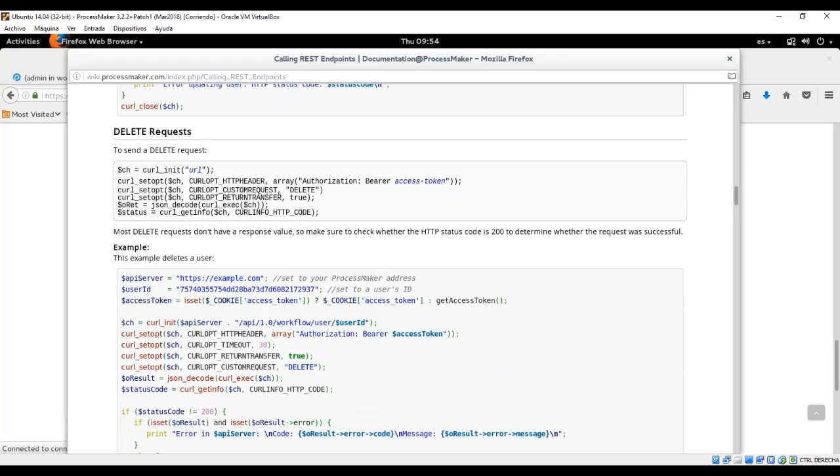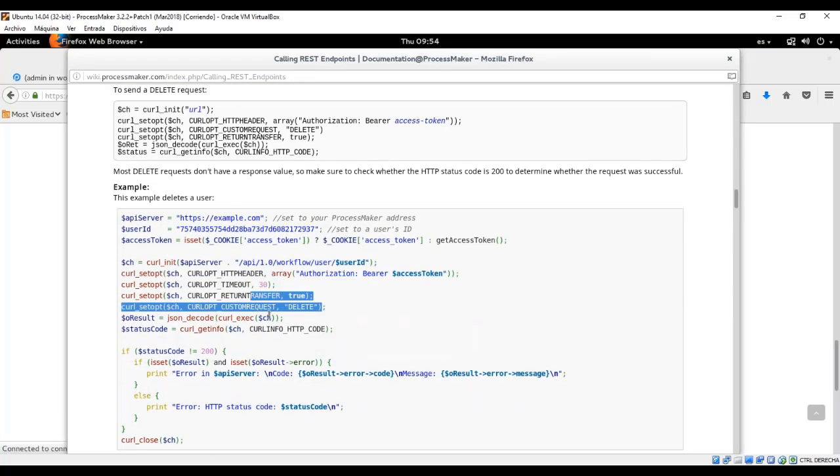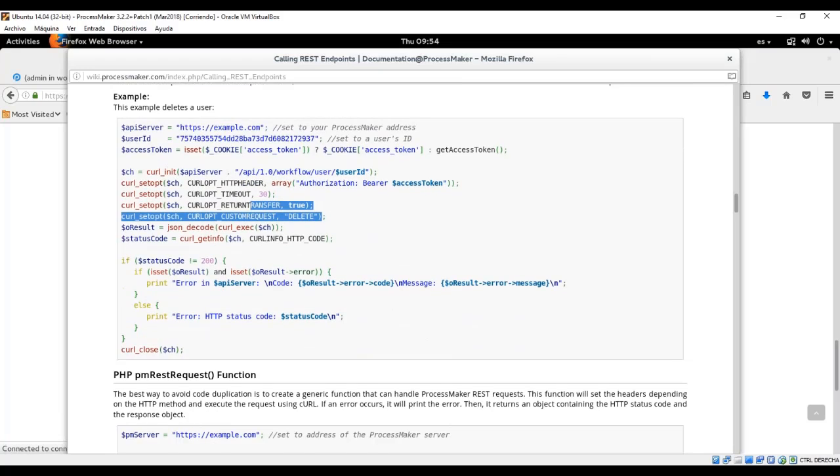For DELETE, well, it's like the GET method. We're not going to send any form data nor variables array, so we'll just call the endpoint and use the access token here. Here's the method to delete, and that will be it.